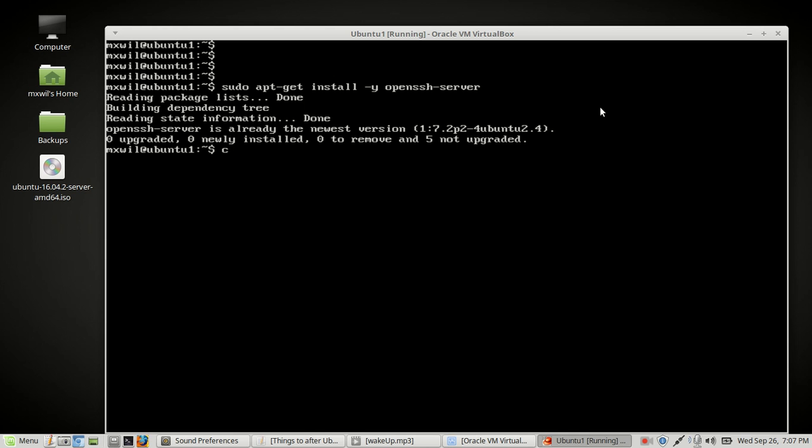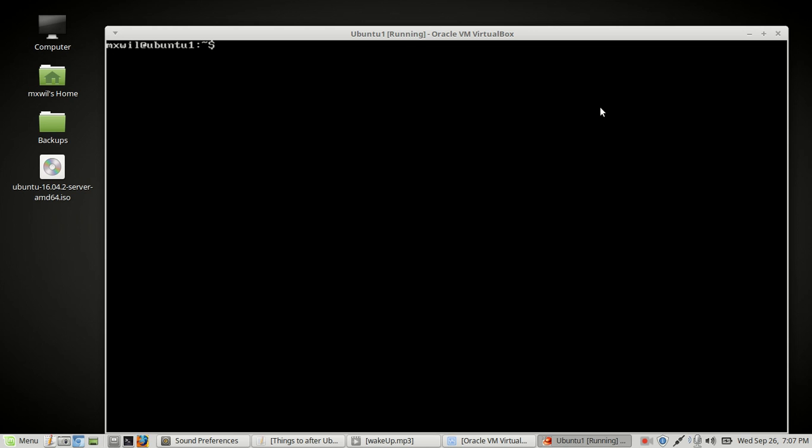Now, the next thing we want to do is look at your firewall settings. We do that through the package known as UFW. UFW comes default with a majority of Ubuntu servers and operating systems. UFW stands for Uncomplicated Firewall. In order to use UFW, you're going to need to have admin rights. So to check it out, you do a sudo space ufw space status to see if it's on.